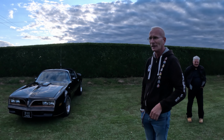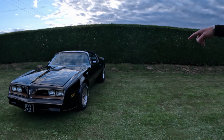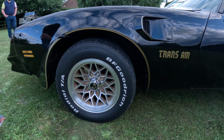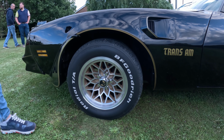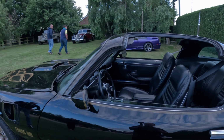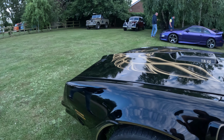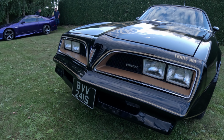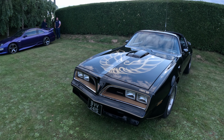The differences are the wheels are different, because in '77 they went from the Imperial size wheel to the Michelin size. So the '77 wheels have less of a dish to them, and they don't have these polished aluminium rims. A few other changes were the seats, which were slightly different, and the grille on the front is a hatch pattern here, whereas the '77s were honeycomb looking. So, little slight details, but essentially the '77 and '78 nose is this particular model of car.